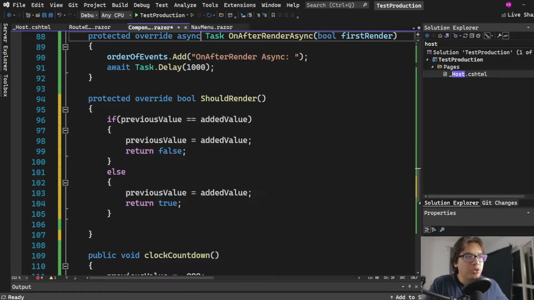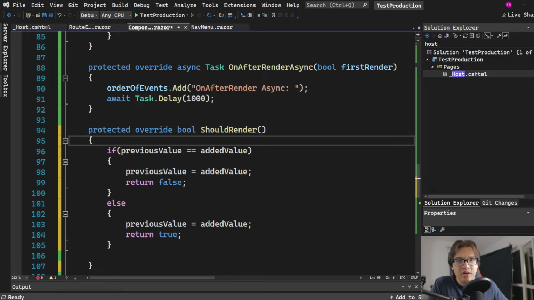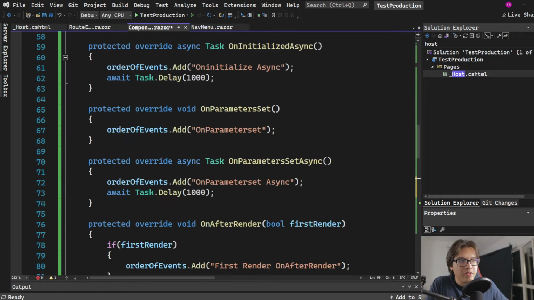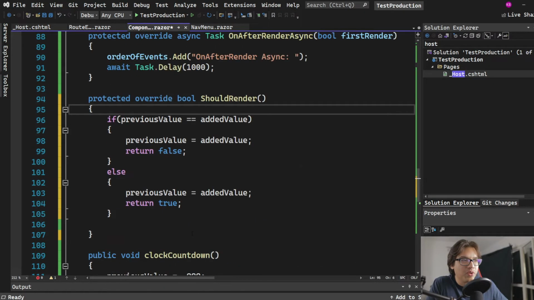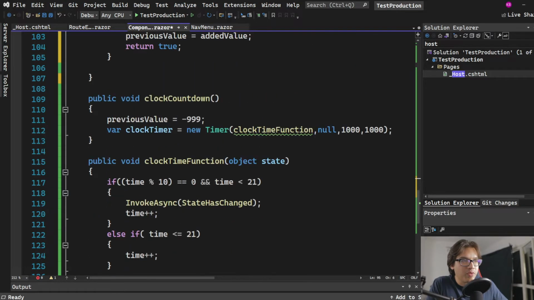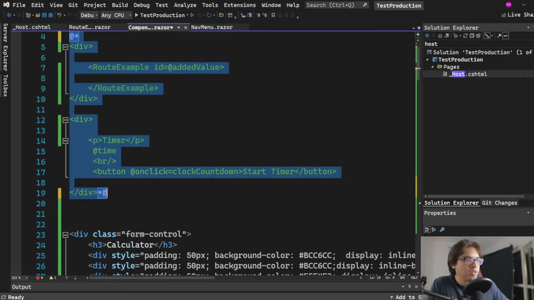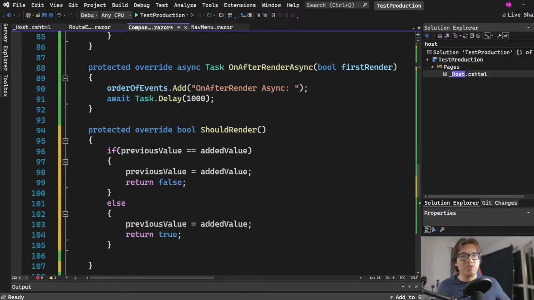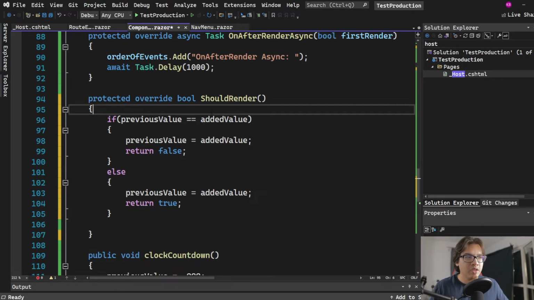So in this case, it is ShouldRender. This ShouldRender happens whenever this gets rendered. So basically, if I run this, it's going to interfere with this. What I'm going to do is get rid of the timer object up there, and get rid of the component one so we could just look at the calculator. The whole point of the calculator is just to invoke an input, but in this case, we're going to look at the rendering of what happens. So the way you would use ShouldRender in a real use case scenario is for optimization.